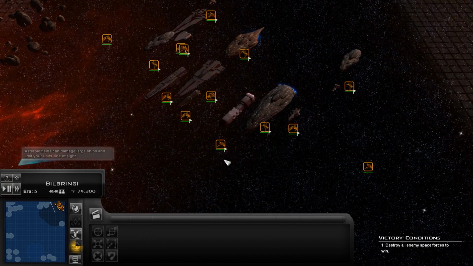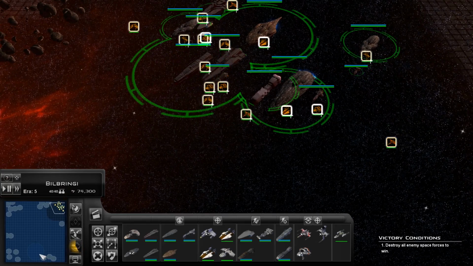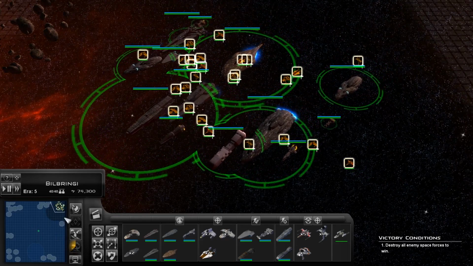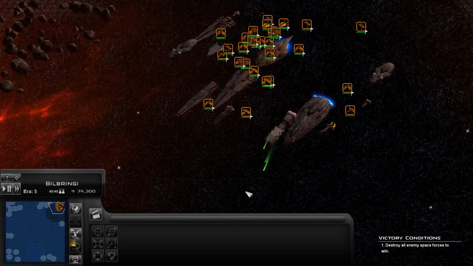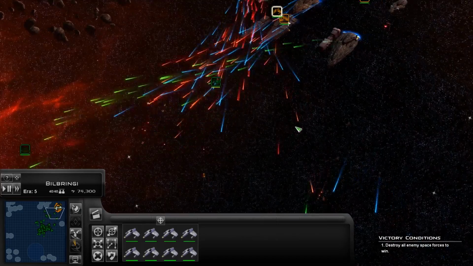Launch all fighters and prepare for combat. There they are. Oh, they didn't invade, so I still have the ion cannon. And neither one of us has space stations, so this is one of those rare battles where we don't have them. I'm gonna give the attack move order. We have them in our sights. Open fire.